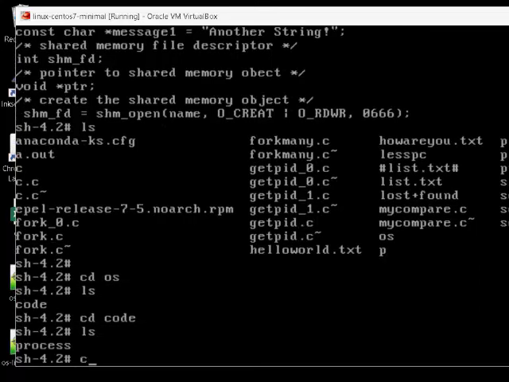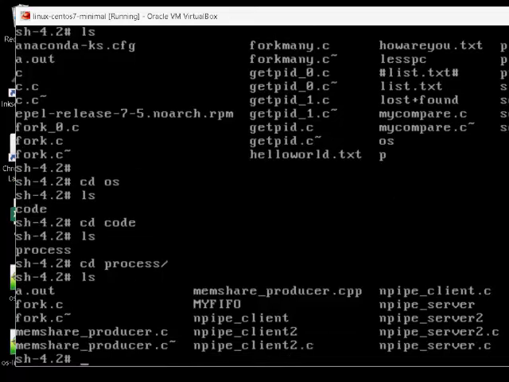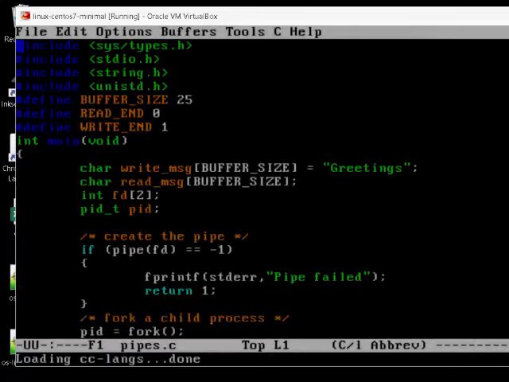Code. Okay, I have my pipes. Okay, so the pipe has some forking in it. So what you'd see is when you are creating a file, you say fopen, right? You say fopen, and it gives you a file descriptor. A file descriptor meaning some number that when you are printing, so you can do sprintf. So that you saw the printing I did when I was printing to memory. When you open a file, you can do the same printing. If you have a file descriptor, it will work.